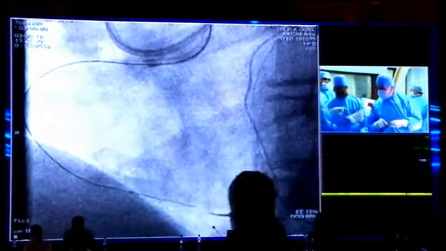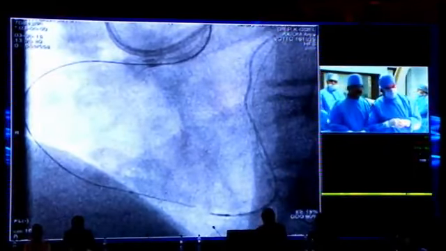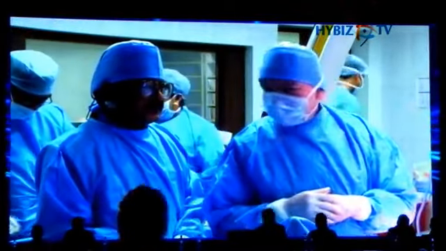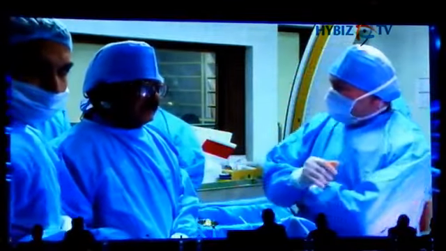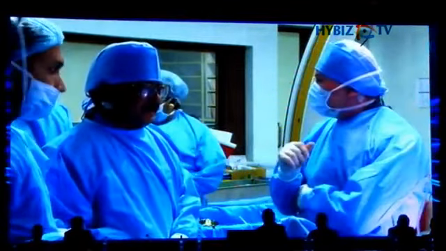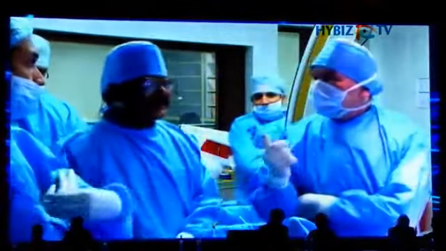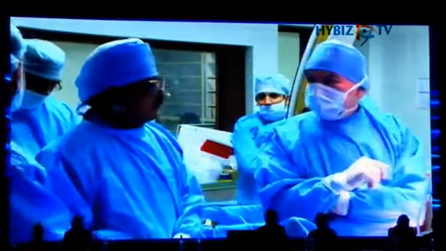What the panel was thinking was we upgrade the retrograde wire to Gaia or something stiffer so that you can penetrate, because the antegrade wire is in the subintimal plane. We don't want anything stiffer wires in there because you have two large branches coming from there. So maybe like a reverse CART technique, you could go ahead.